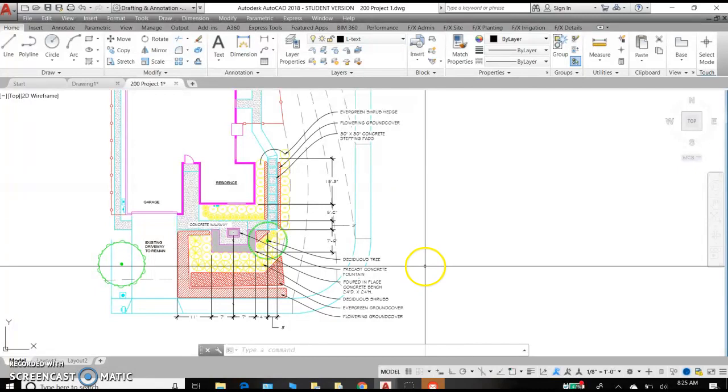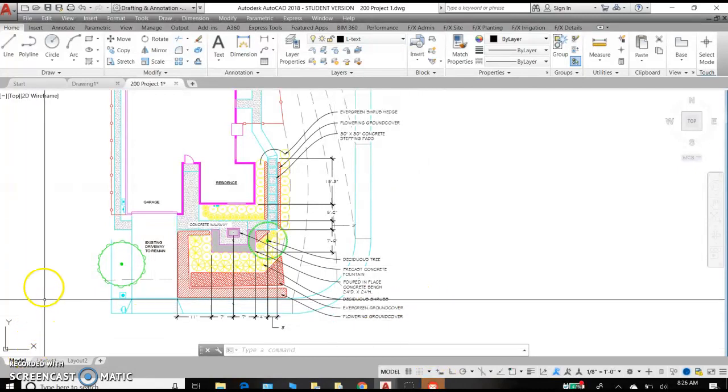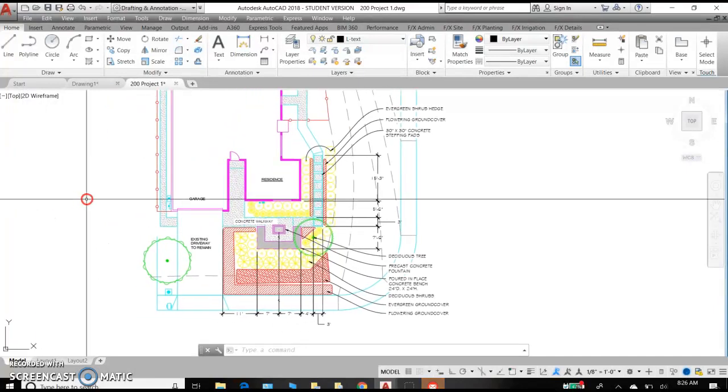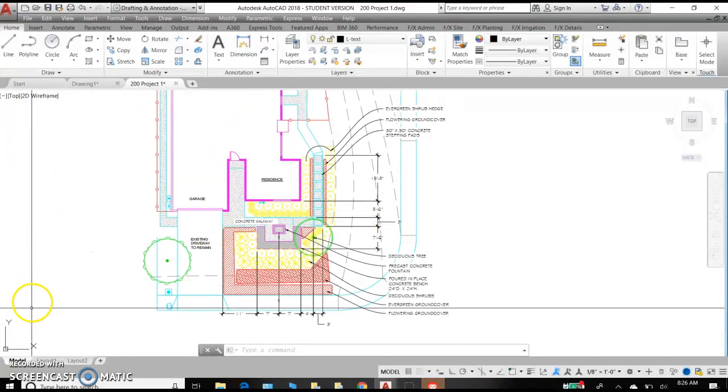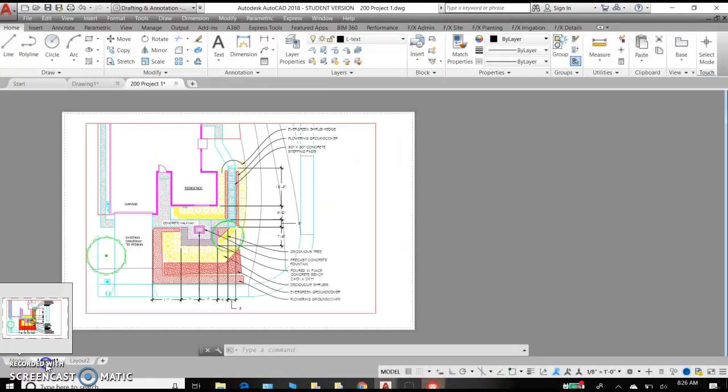So here's where your drawing should be to begin this assignment. We will go from this screen, and then I want you to look down in the lower left-hand corner, and you'll have Model, which is our highlighted tab at the moment. We have Layout 1, Layout 2, and a plus symbol. On Layout 1, that will allow you to set up a single layout for your drawing.